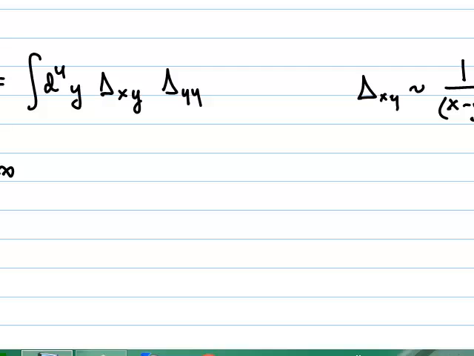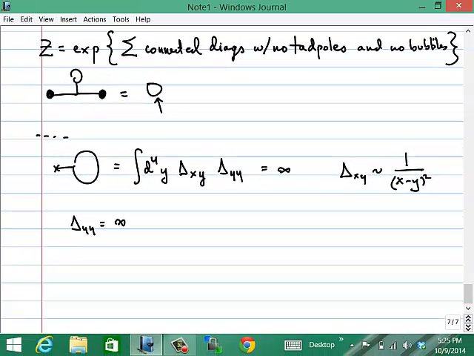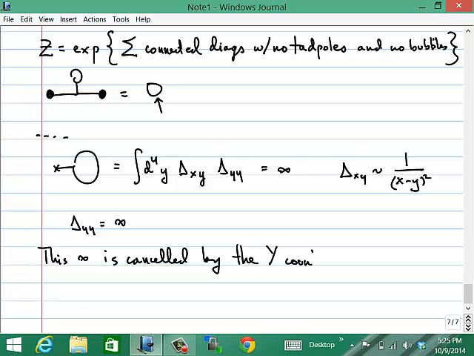Okay. That seems to be bad, because we have a Feynman diagram whose contribution is infinite. Sure is a good thing we introduced that y counterterm, though, isn't it? Because that y counterterm precisely canceled the contribution from this term that was infinite. So this infinity is canceled by the y counterterm. So we see that that y counterterm was crucially important. Because if it weren't there, then we would have all of these infinities running around in our Feynman diagrams.